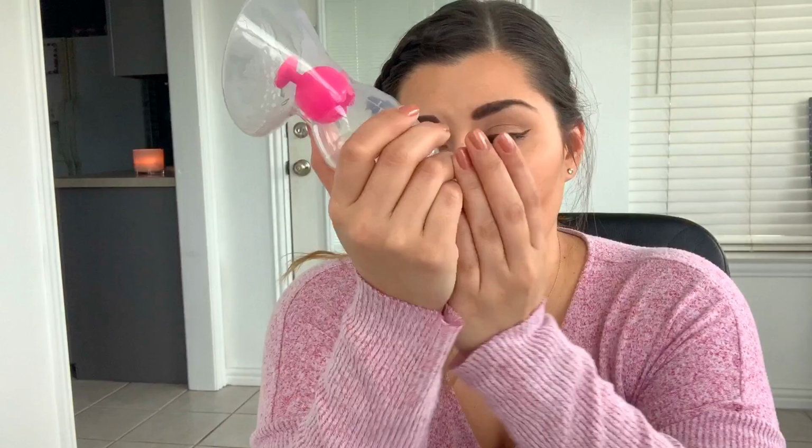This is how I fed my daughter pretty much throughout any road trip that we took. I didn't want to take out the pump, hook it up, do all that. So I just used this. It was time consuming, but it worked and it was pretty hassle-free. You have to be pretty careful with these because they might pop off and you do not want to lose that milk, you know, liquid gold, y'all.